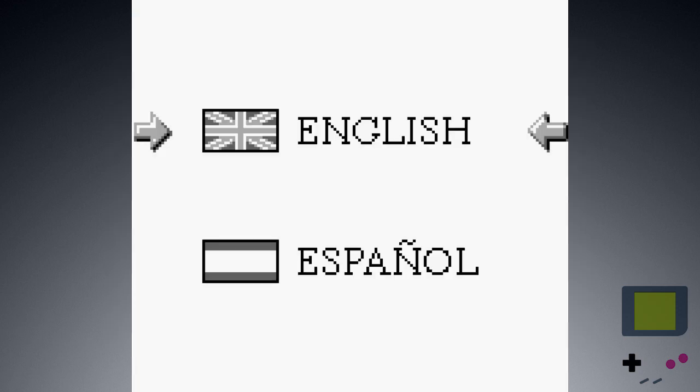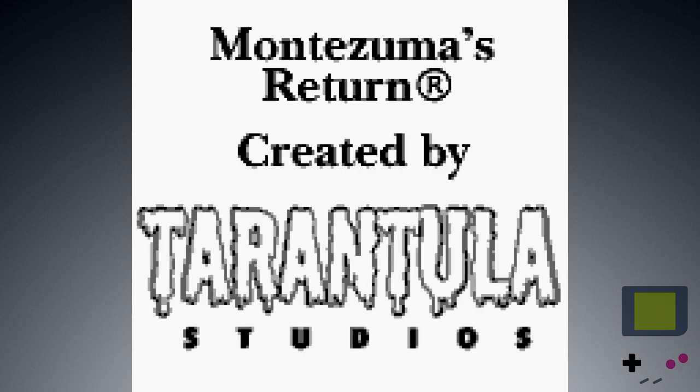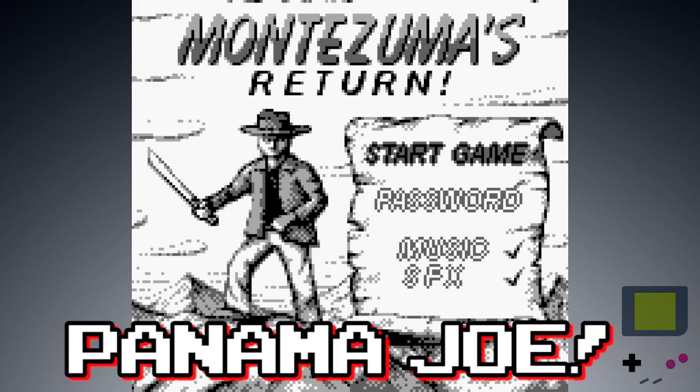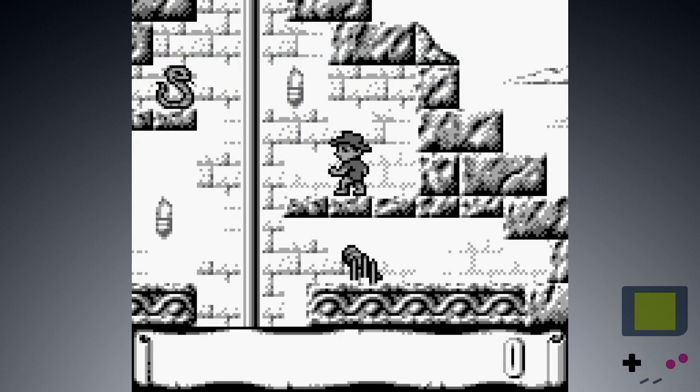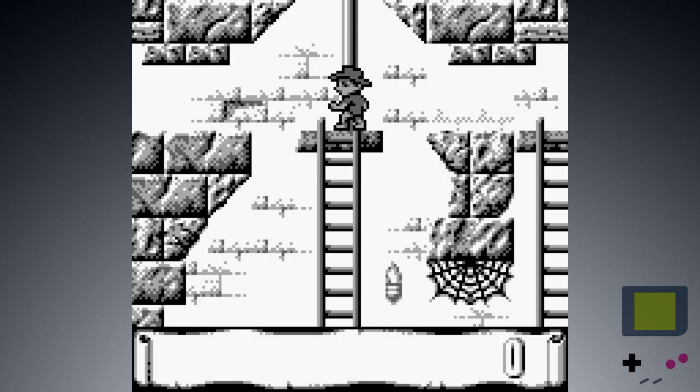Ooh, I get choices right off the bat. Take Two, in association with, who was it? Tarantula? Wow, been a while since I've seen them. Ooh. I like this music. Montezuma's Return. There's me, John Adventurer. Actually, I think the character has a name. I forget what it is, though. Well, I guess we're just doing this. Let's go. We are just right into it.